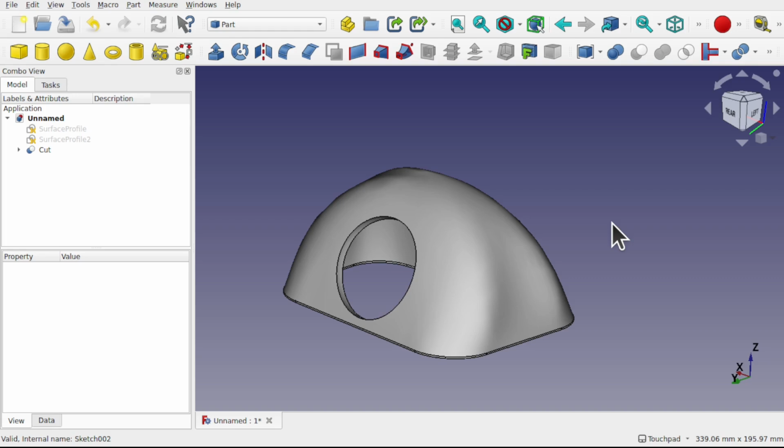Today we're going to be looking at a surfacing workflow and carrying on with the techniques that we looked at in our previous video. The previous video was regarding sketch attachment and using attachments such as the OXY attachment, and basically getting our head around how that attachment works.